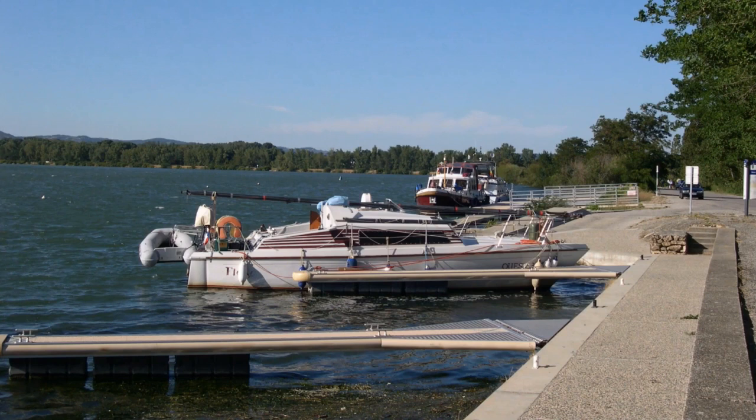It is very difficult to park up on the banks of the Rhône. Like going up the Seine earlier, it isn't just a place where you can just pull into the side and park. In my book, I list all the 8 parking places. You need to plan each day's trip: I'm going to get to this parking place, even if it means a short day, because there's nowhere else to go. If you go past that parking place and it's getting dark, you've had it. You've just got to go back to that parking place.